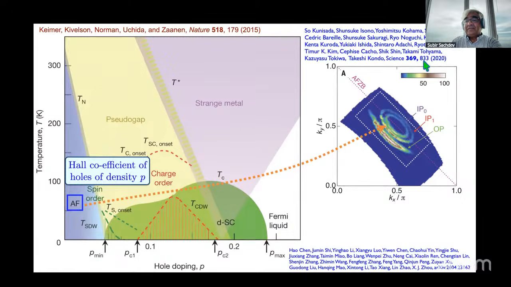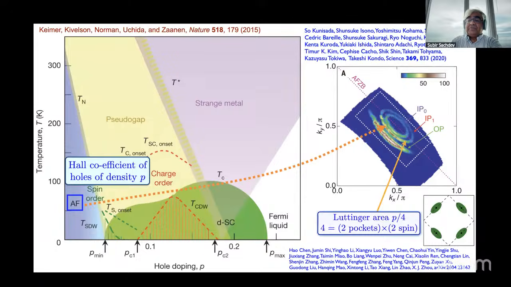So you know that these are actually very recent experiments. So this Fermi surface here has, in fact, area p over 4, and I'll explain that in a minute. And that's exactly what, again, Luttinger would say in an antiferromagnet, as long as there's long-range order. So why is it area p over 4? Well, the full Brillouin zone looks something like this. And the antiferromagnetic Brillouin zone is this dashed line.